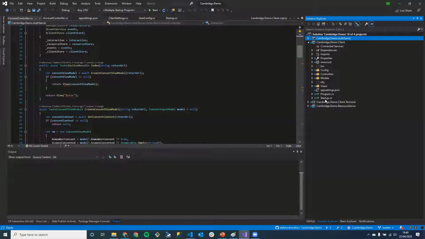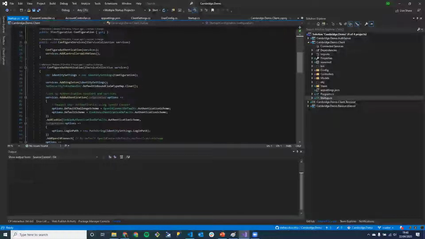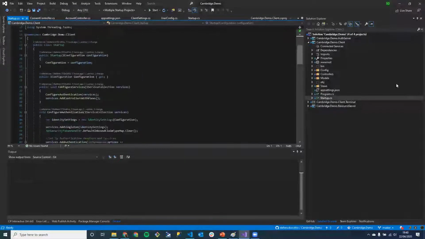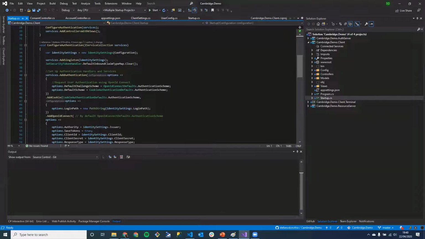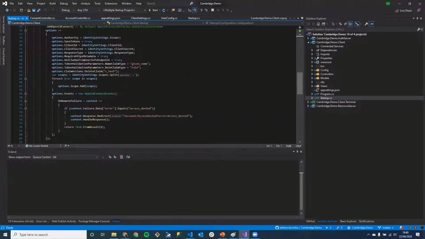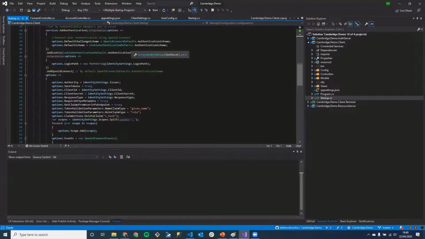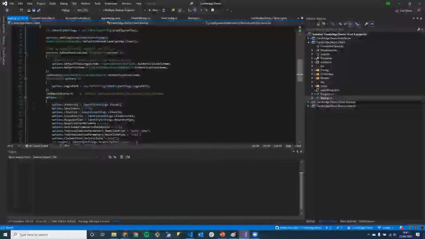Another thing that I think you would like to see is this Cambridge demo client. So this is the client. One thing that I'm really excited about with this client is that, from a certain point of view, this client, in order to work with OpenID Connect, needs even less code than the authorization server.